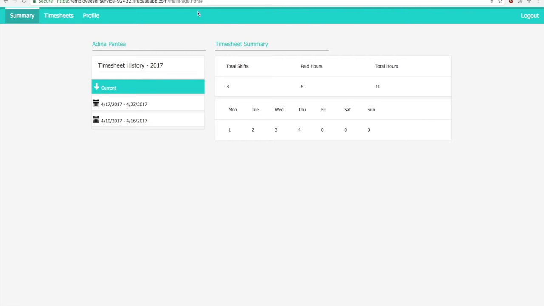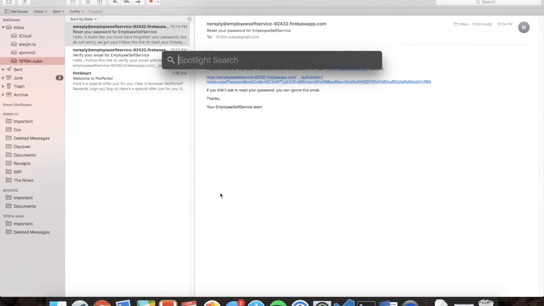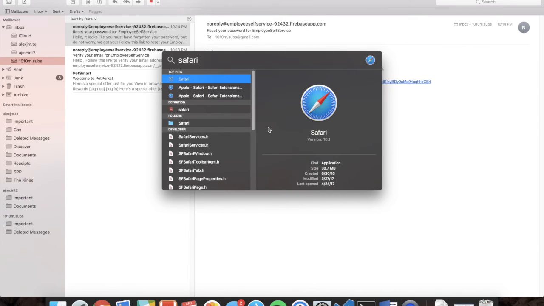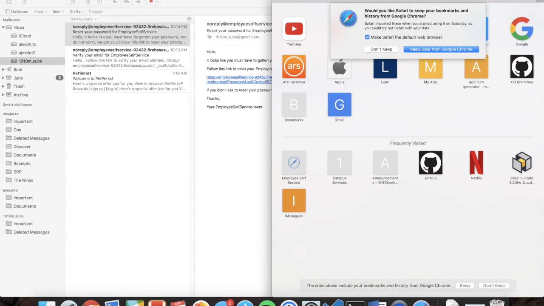Another neat functionality that we developed in our application was user and cookie sessions. For security purposes, although we use SSL certificates, a user can copy and paste the link into another browser without logging in. We ensured that wouldn't happen and that it wouldn't let them into a different browser. For example, we use Google Chrome here. I'm going to use Safari to paste the same URL and see if that works.